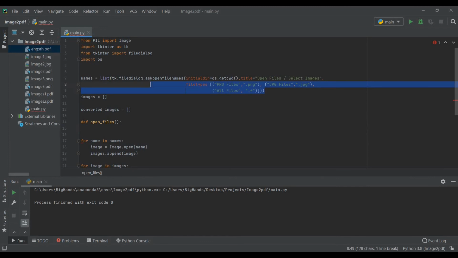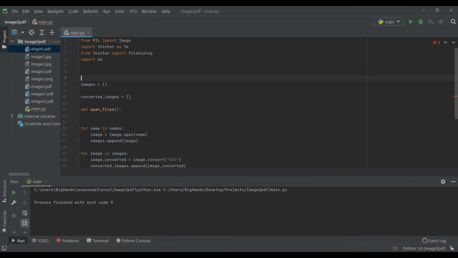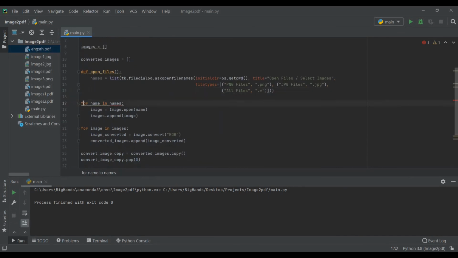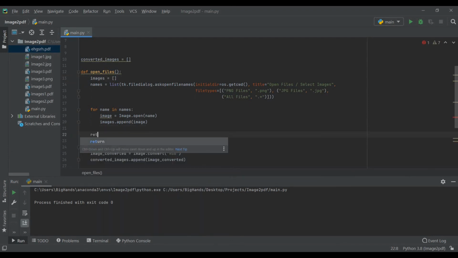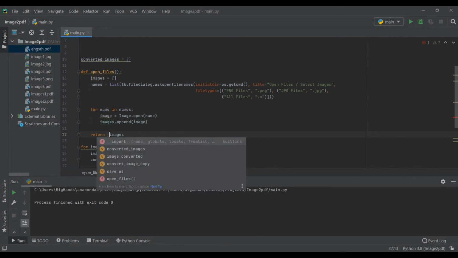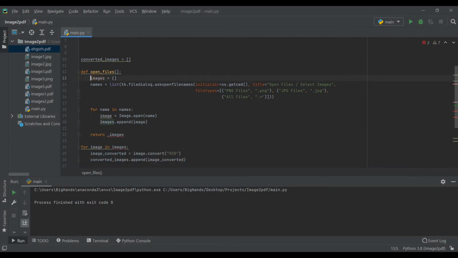Let me just copy this in here, and we'll iterate over these names and open these. Now that I have moved this to a function, I need to define it here. This function will return images. I can change the names.